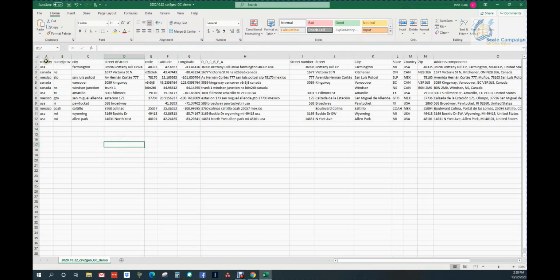The data that we input into this model is shown right here. We provided country, state, city, street, street number, and a postal code. What we got from csv2geo was the latitude and longitude. So it created those two columns for us.